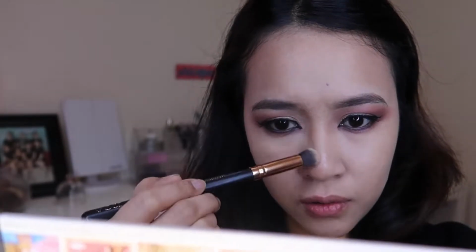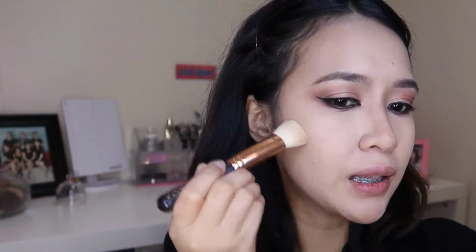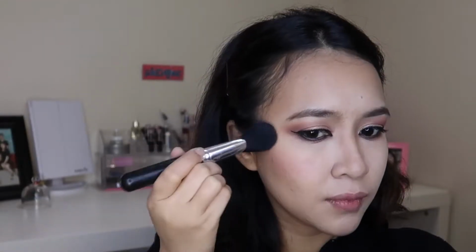I'll be curling my eyelashes, using the shade Bahama Mama. This one. Then I'll be contouring the shape of my nose, my forehead. This one from Cabana Boy. Then using this Merino brush, I'll be putting it on top of my contour for a more chiseled look.